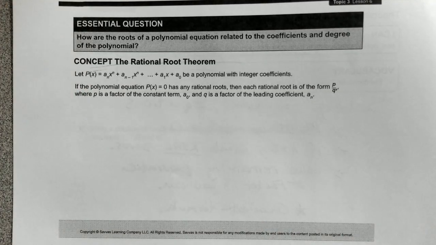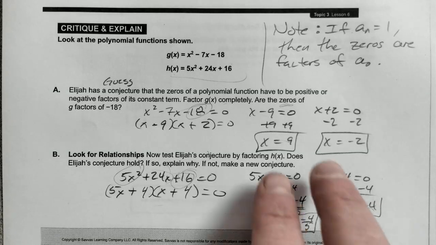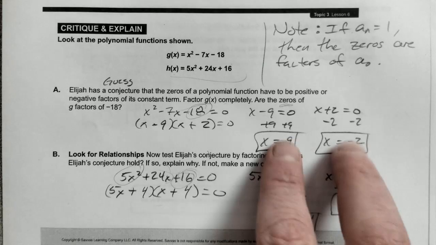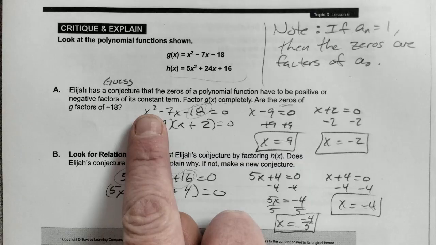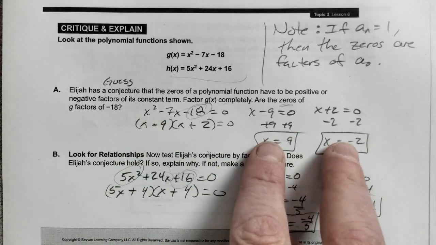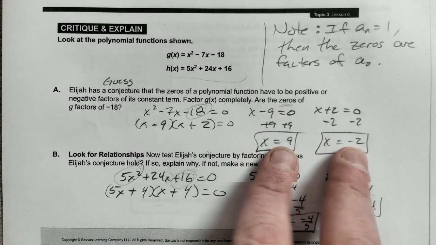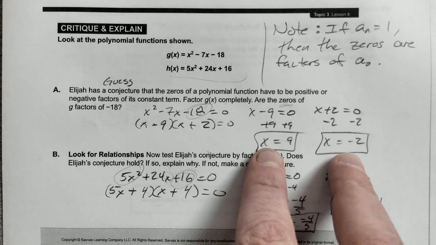You know what we need to do here? We're introducing words that I need to be a little bit more clear about. Rogan, can you hear me? Good. Rogan, I'm going to ask you a series of questions all with the exact same answer. So looking back at the previous problem, how many zeros did we get for that first function? Good. What was the degree? Good. How many roots did we end up with? 2. Good. What was the degree? How many solutions did we get to that equation? 2. And what was the degree?